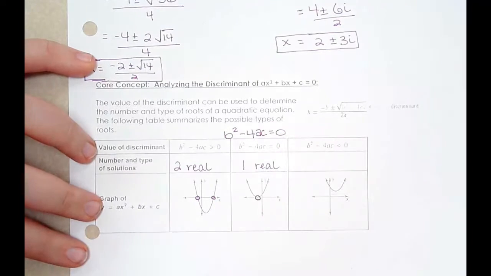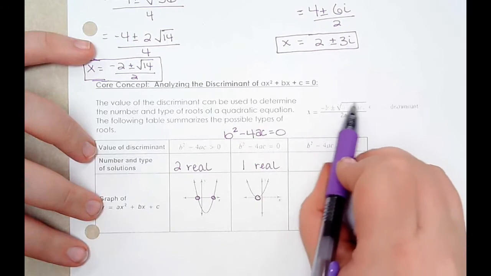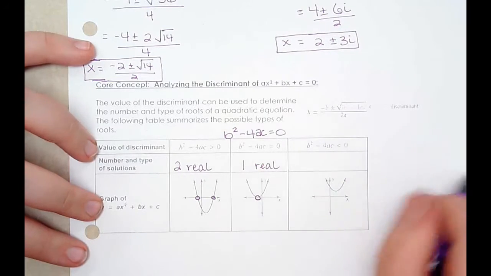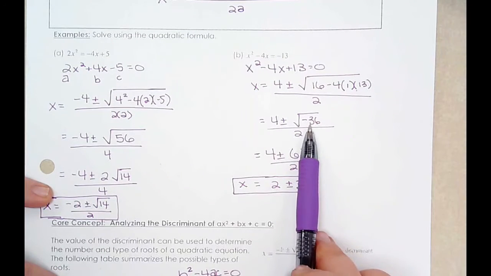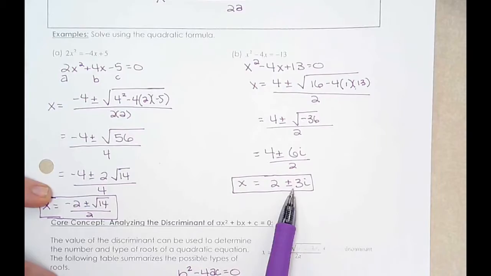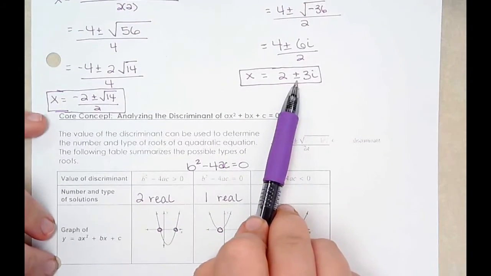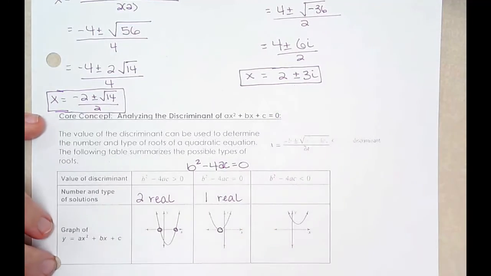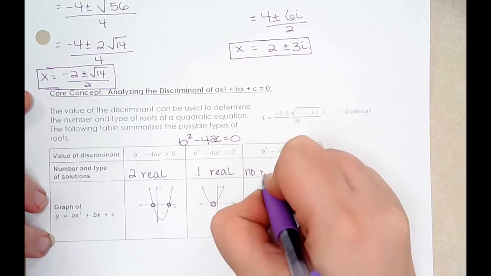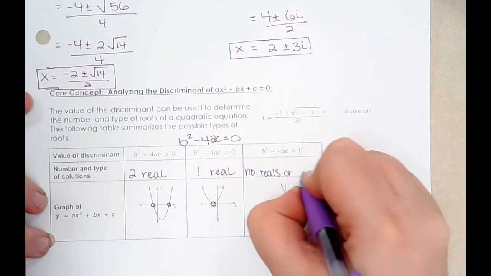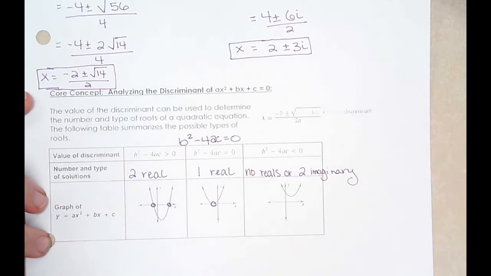If our discriminant is less than 0, well then we have a negative number in our square root, and that's going to cause an issue. As you see up here, when we have a negative number in our square root, it's going to lead to an imaginary solution. And not just one imaginary solution, but it's actually going to lead to two, the plus version and the minus version. So this is going to lead to no reals or two imaginary. Didn't make the box big enough. So let's go over to the back side.